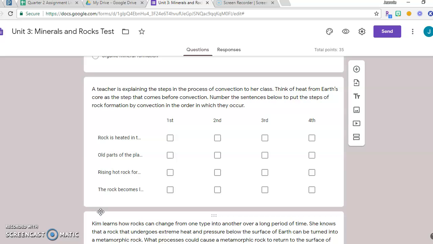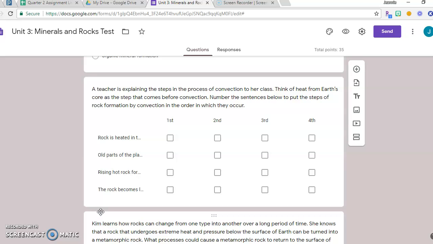All right, this next one's a little bit tricky, so listen closely. A teacher is explaining the steps in the process of convection to her class. Think of heat from Earth's core as the step that comes before convection. Number the sentences below to put the steps of rock formation by convection in the order in which they occur.